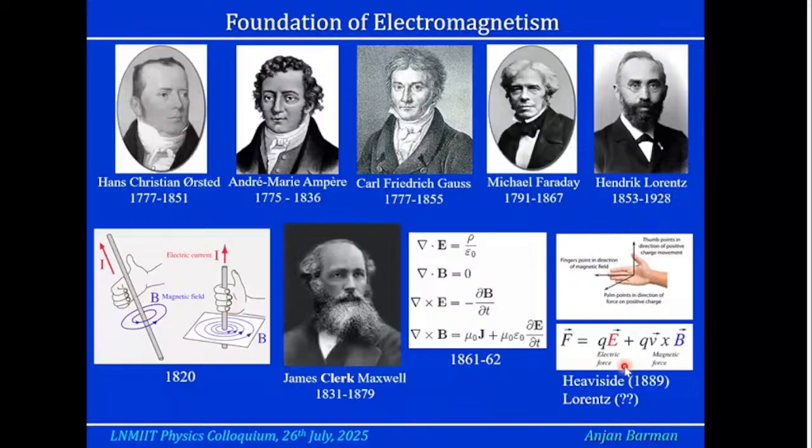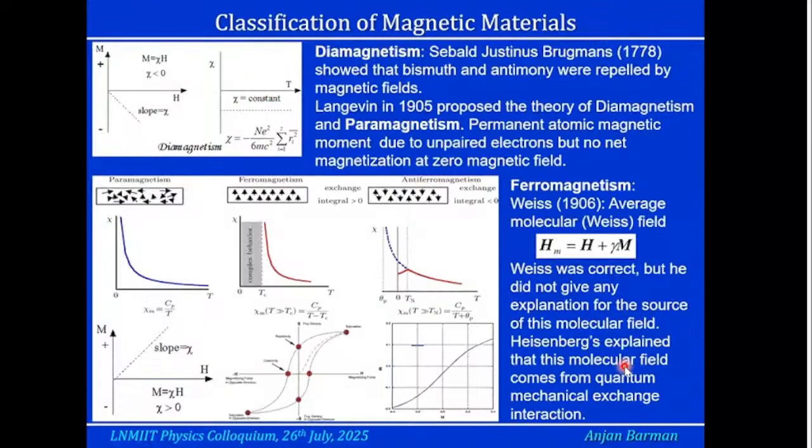So we know that, and then we will come to the classification of magnetic materials. Like I was saying, there are different kinds of magnetic properties of materials. One is, of course, diamagnetism, which was discovered way back in 1778. It was shown in bismuth and antimony for the first time, and now you can see it in various other materials, including glass. It actually repels magnetic field. If you put a diamagnetic material inside a magnetic field, it repels the magnetic field outside the material. That means it has a negative susceptibility.